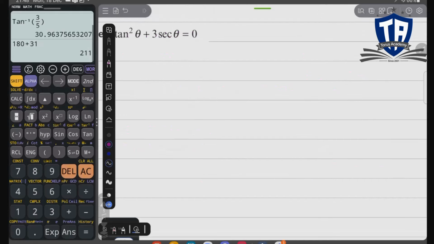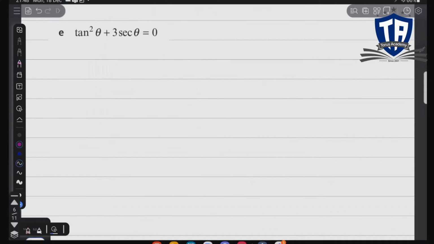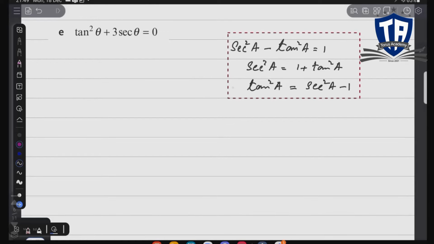Likewise, if I consider another example, this is the E part from question number 8. This equation involves tan and secant. If we write the identities, we'll see which identity we are going to apply. Identities related with sine, cos, and their reciprocal relations are in the form of squares. Let me show you the identity from which we'll get the value of tan square. If we use the value of tan square, we write it as secant square of theta minus 1, plus 3 secant of an angle theta. Let me correct it. It is theta.